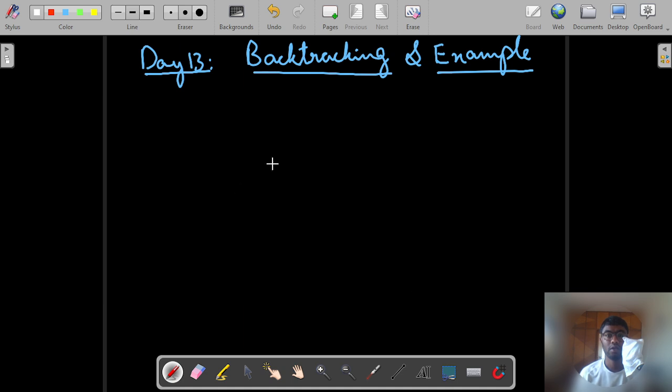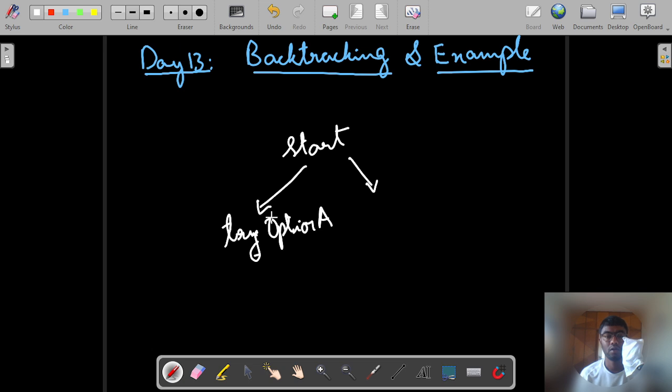Like, let's say we start at a specific point and we try option A, and if this works, then okay. Else, if it is a dead zone, then we return back here and try another option.